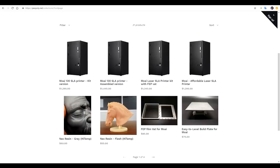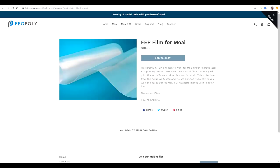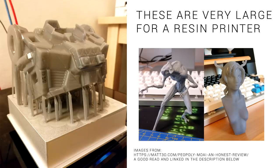The main issue for most people is most likely the price. I would personally recommend getting this printer with the FEP kit, easy-to-level plate, UV curing light, and some spare FEP film, which adds up to just under US$1,500. That's much more expensive than most FDM printers, but they call this affordable — because the competition, the Form 2 from Formlabs, is almost double the price. In my opinion, the question is not whether this printer is any good, because I can definitely vouch that it is. The question is really whether you want to commit financially to this type of technology. This printer has a really large build volume compared to other resin printers, which is going to be attractive to most people.